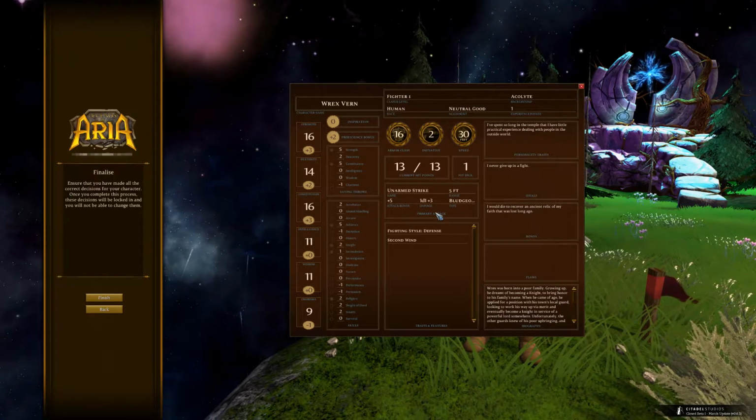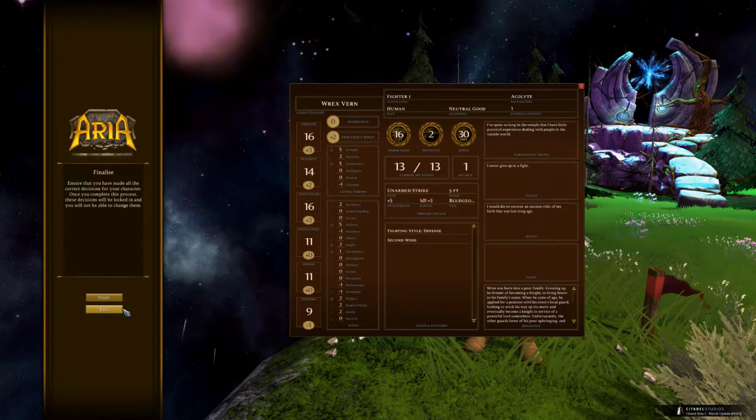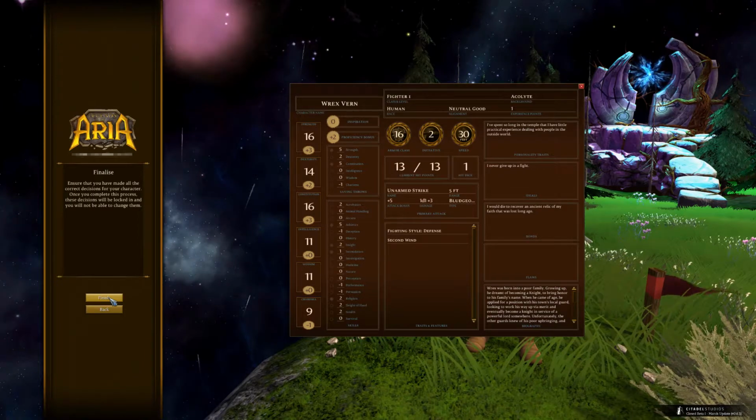If you don't like the look of something, now's the best time to go back and make a change. I think our fighter is perfect, so let's get to adventuring.